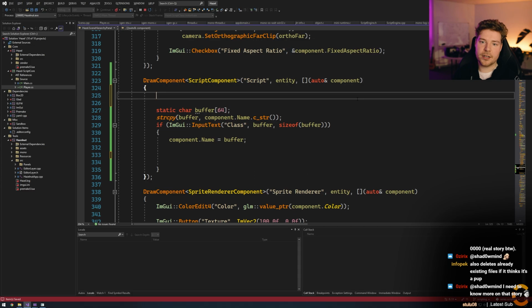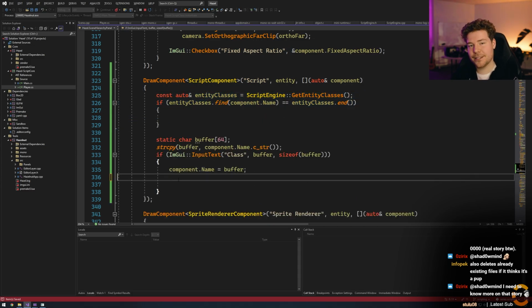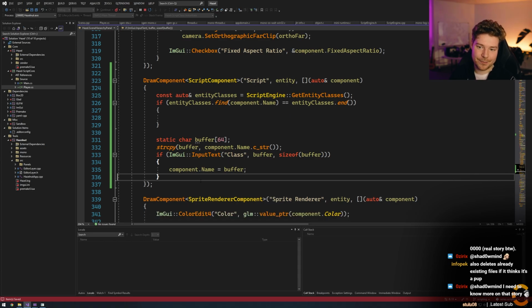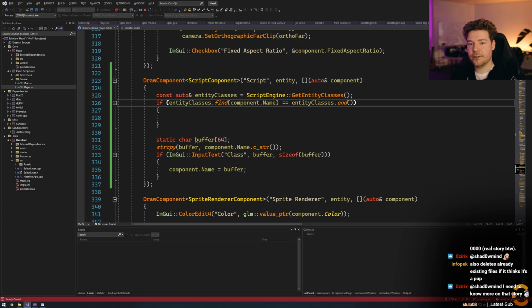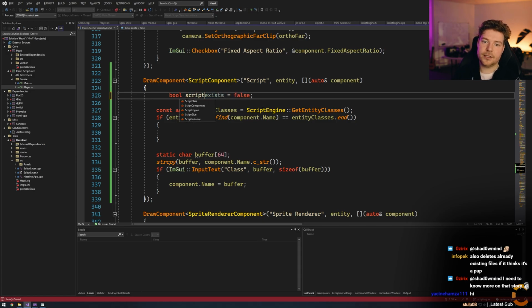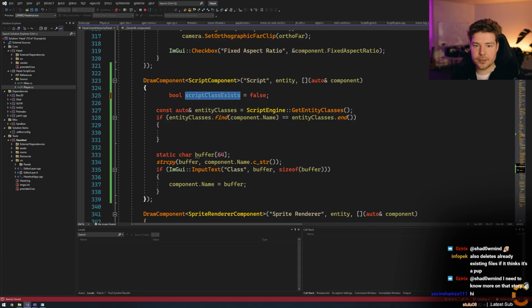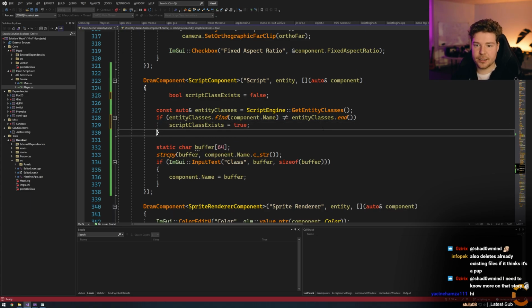Because what I'm going to do is just modify the color. This is actually exactly how it used to work back in the day in Big Hazel, which is kind of cool. But basically, if we're trying to find this here and it's not here, then we'll make a little bool exists. I'll say script class exists, false, true if it finds it. So if it doesn't equal end.